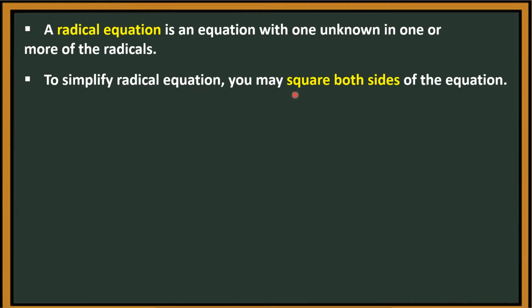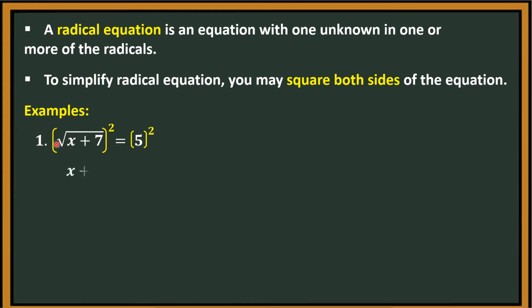Depende kung ang given sa inyo ay square root. Pero kung ang given sa inyo ay cube root, you have to cube both sides of the equation. Let's have an example. The square root of x plus 7 is equal to 5. Since ang given dito ay square root, you have to square both sides para makancel natin ang square at ang radical.